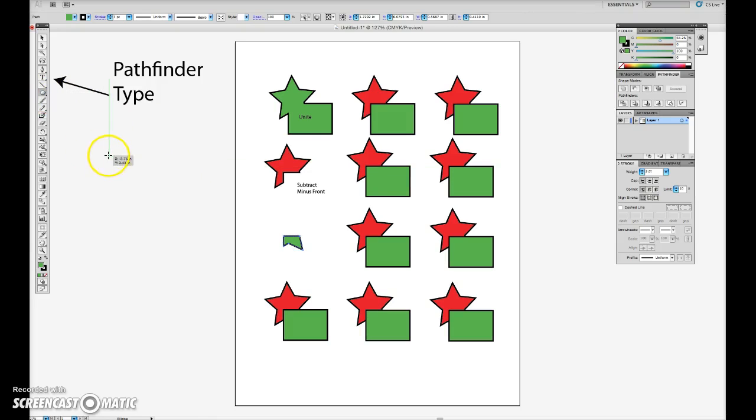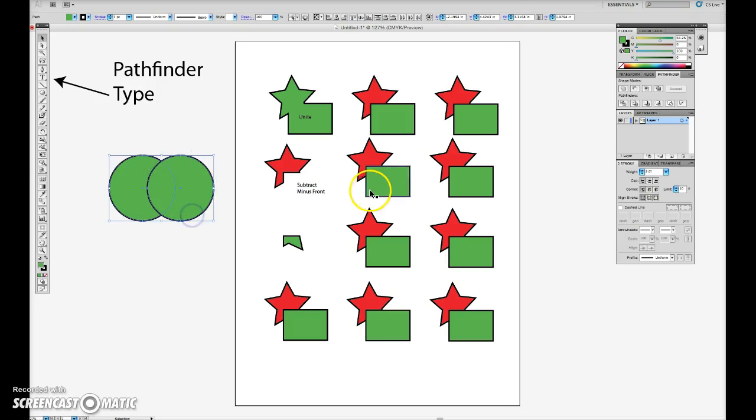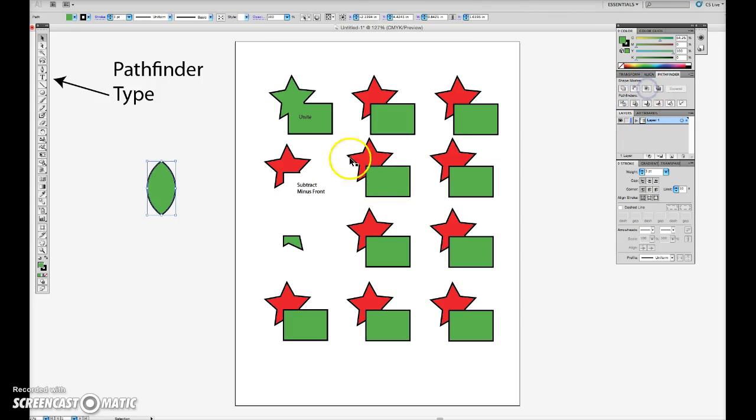If you wanted a football shape, instead of drawing that with the pen tool, you could make a circle, and to make a perfect circle, you hold down Shift, by the way. Then I'm going to duplicate this and move it over. All I have to do now is select both of these and hit Intersect, and there's my football shape.